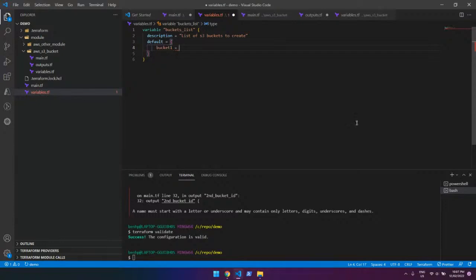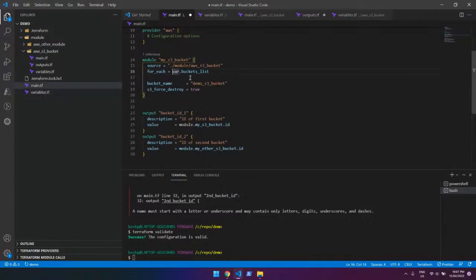Just call this bucket one equals storage. I'm just going to use this as a description. Bucket two. All right, so for each of these things, what I'm going to do is bucket name equals each.key.